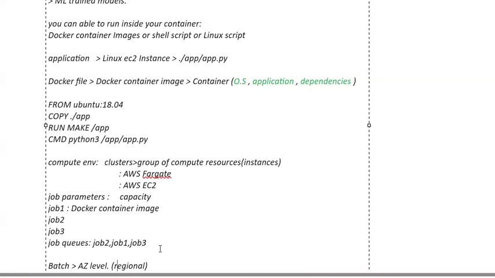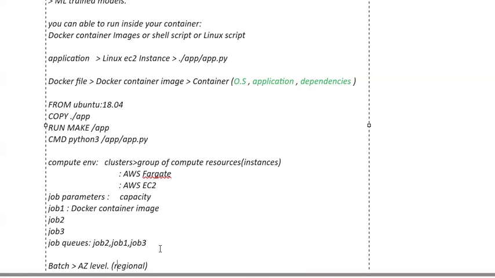So let's say you want to run an application which is present in one of the EC2 instances in the Hyderabad region. Now, let's say I created my batch in the Mumbai region. Can I run that application which is present in the Hyderabad region EC2 instance? No. Since the batch is present in a different region, we cannot run that particular application in a different region's batch. So I hope you understood the importance of this region.